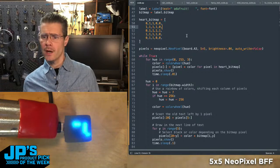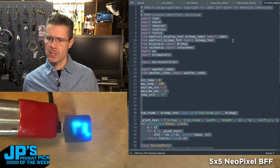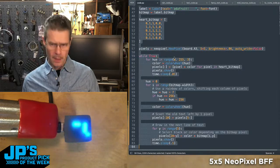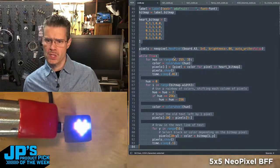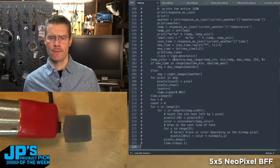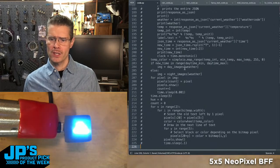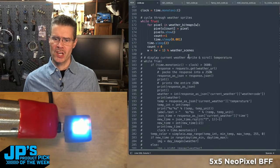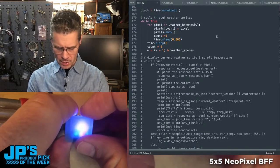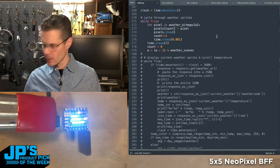And another one we have is this. Actually, let me grab this one. This is really cool. So Liz is working on a little weather project that I believe uses an ESP32 S2 or S3 version of the Cutie Pie. You can see I commented out a bunch of code because I just wanted to use this little test section that Liz included, which allows it to run through its little weather icons. So she painstakingly created these really cute little icons.